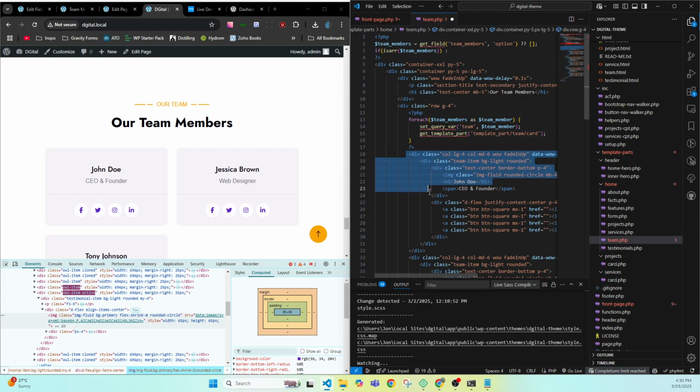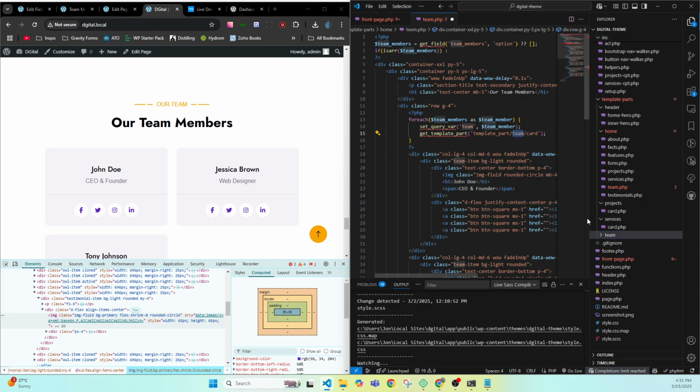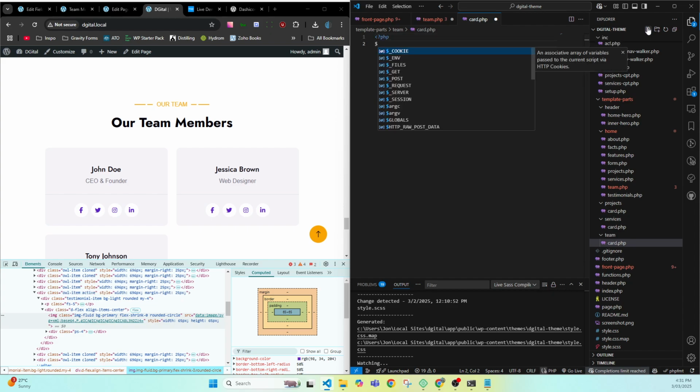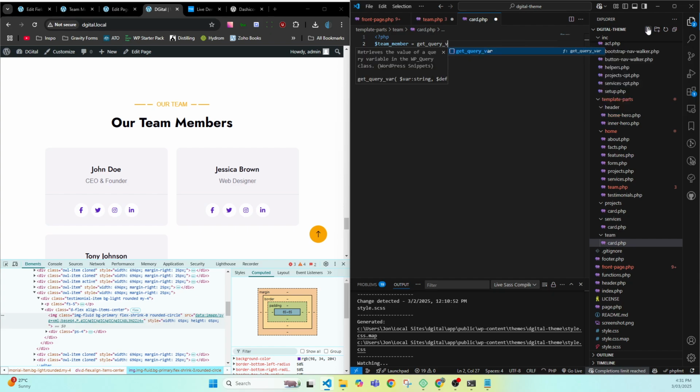So first I'm going to copy this, and in our template parts we're going to create a new folder called team, because that's where we've told it in, team. And in there we want to create our file called card.php, and in here we want to go PHP team member equals get query variable, and we want team.